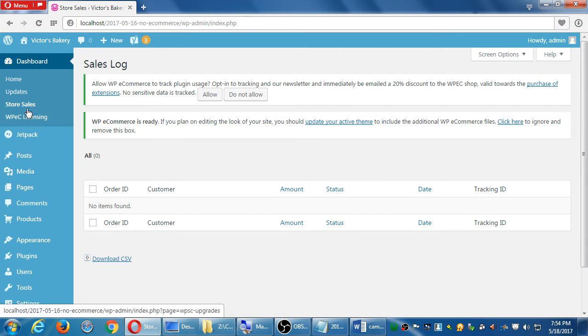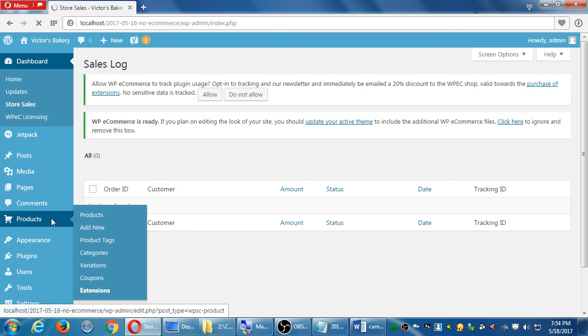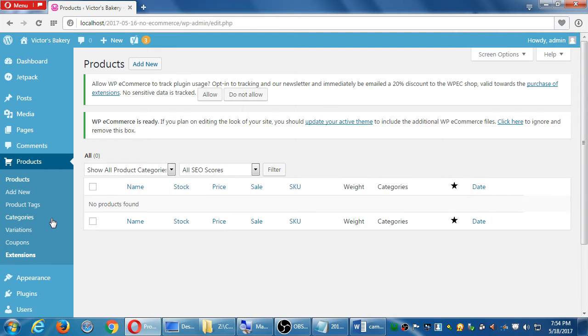The dashboard has a couple of things to look at. Let's go look at our products screen. We have a brand new product screen. We have no products. We'll create products later. Don't worry about it yet. But we'll have products, to which, of course, we can add pictures and descriptions and videos and prices and sales and lots of great things. We'll be able to create categories. We will do this a little later. Victor's Bakery is going to sell cakes and cupcakes and cookies. Those are categories. Chocolate chip cookies, peanut butter cookies, snickerdoodles, the different kinds of cookies in a category.